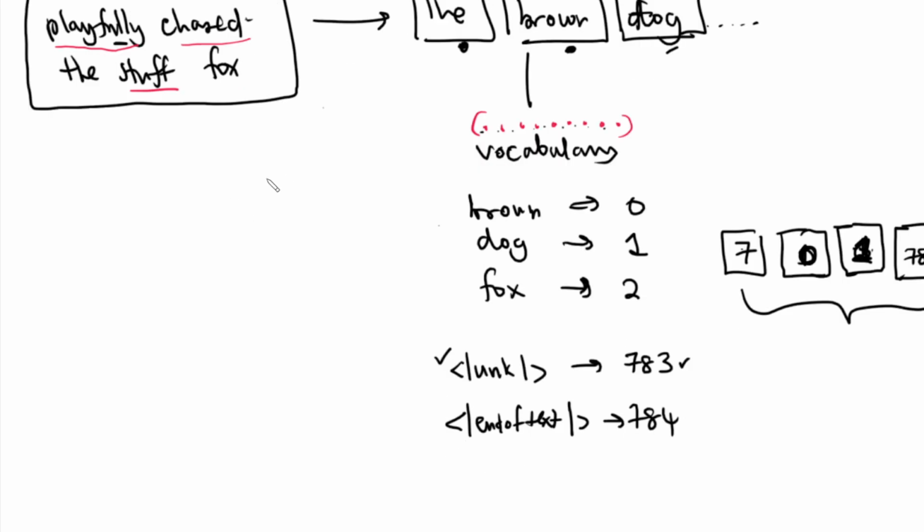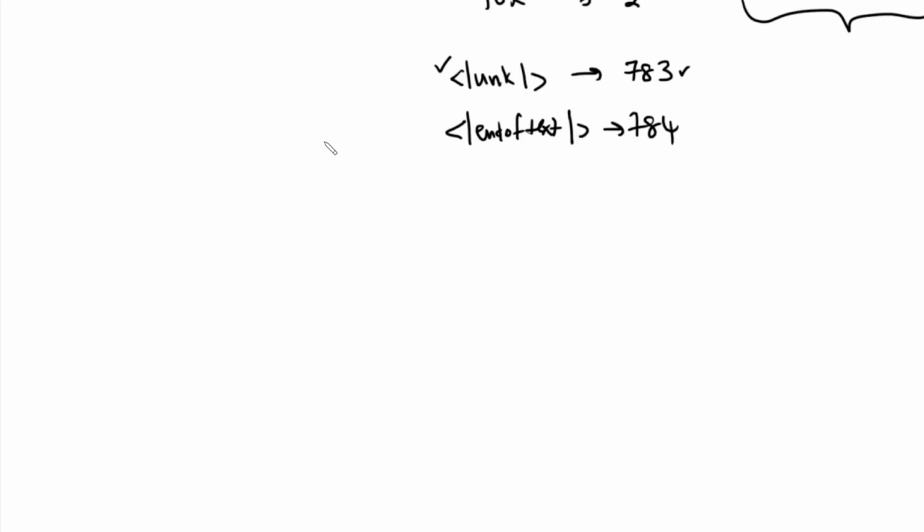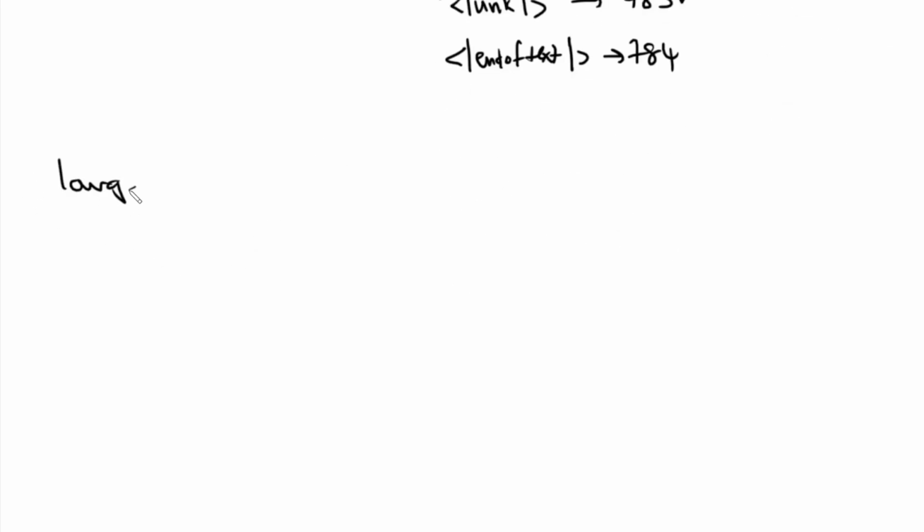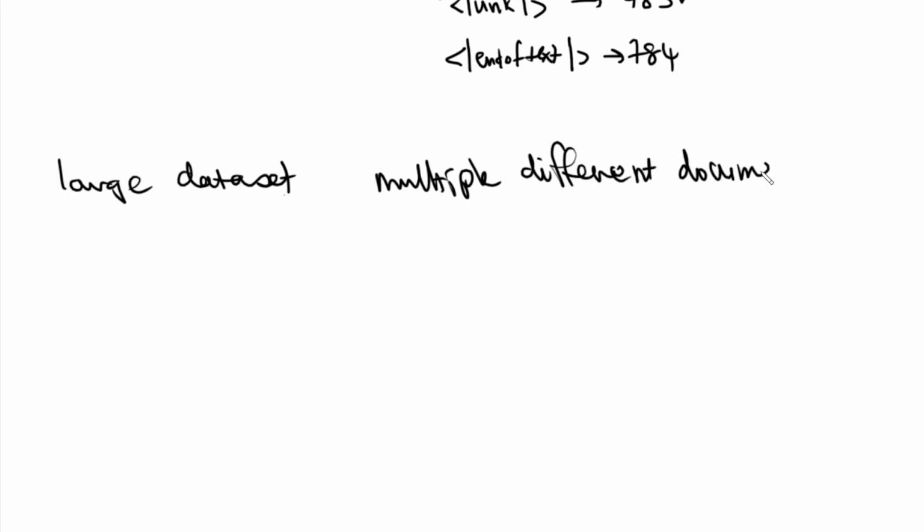And what happens now when we are doing training of these big large language models? We know they use very large data sets, and if you recall from one of their papers, the data set they use is composed of Common Crawl, books, and all of that, multiple different documents they use to train these large language models. So what we want is to insert a token before each new document or book.